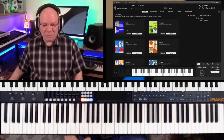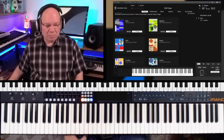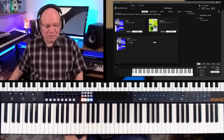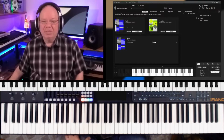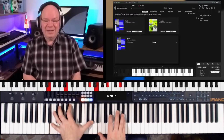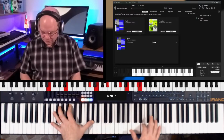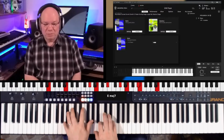Okay, so I'm going to go ahead and load up the Ratio. And when you click Browse, once you've got that installed, you'll see that you have this one piano preset here. I'm going to drop it into slot 1. It's going to load up. This is a really nice piano. Totally free piano, and it's really beautiful.